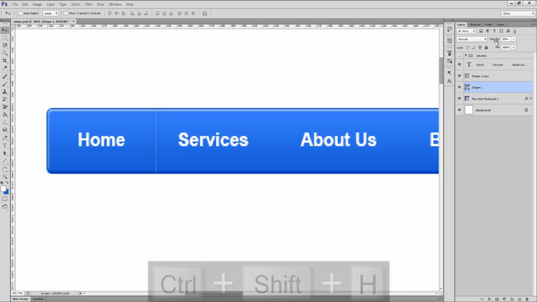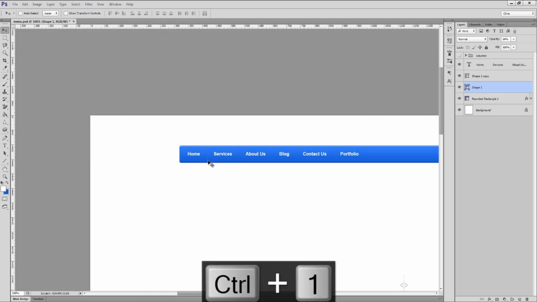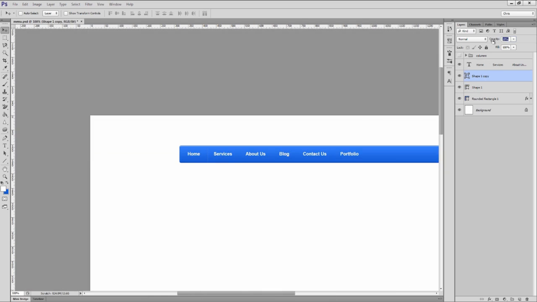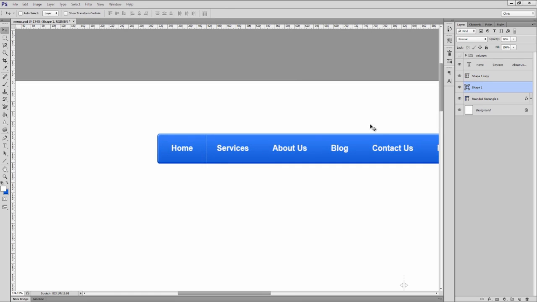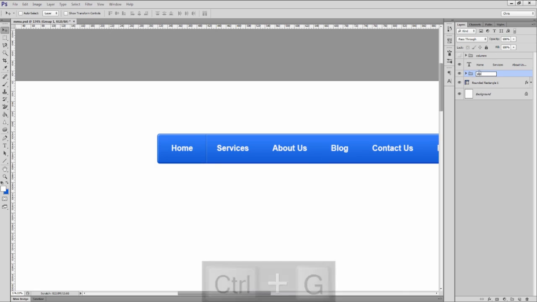Of course, these percentages really change based on your background, so what you need to do is to adjust them according to what you see. What we want to do is create a separation effect, a line that cuts through the menu. Usually, it's best to zoom in and out to make sure you're doing the right thing. After you're happy with it, select both lines and group them with Ctrl G. It goes without saying that you should constantly rename your layers and groups. The only exception is the text layers.